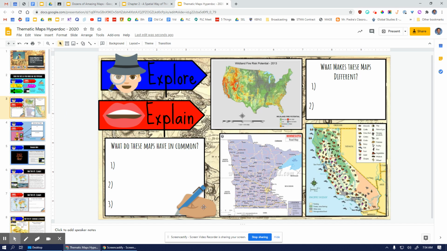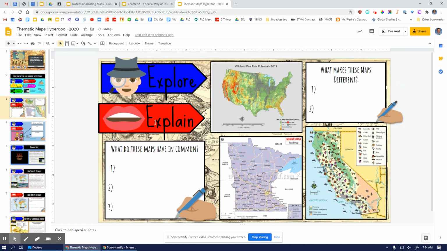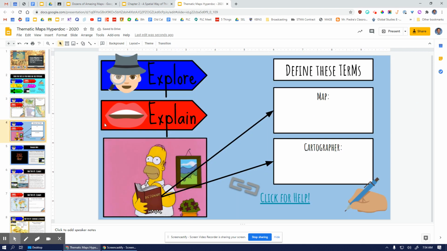So for example, as we take a look at your first task, there are a couple of boxes here where you need to type your responses, and that's where you're going to see these little floating hand icons, and that's where you're going to go ahead and type your responses. And then on the next slide here, again, you've got the floating hand, which means you need to type responses, and we've also got a link, which means you should click those links for extra info.